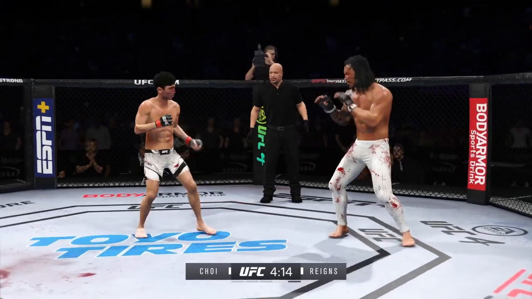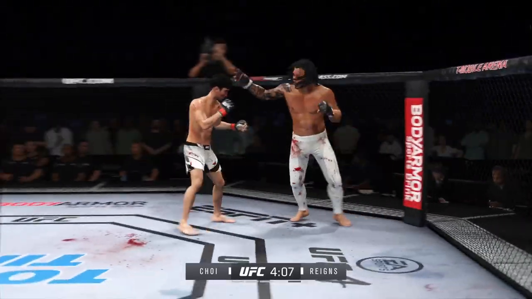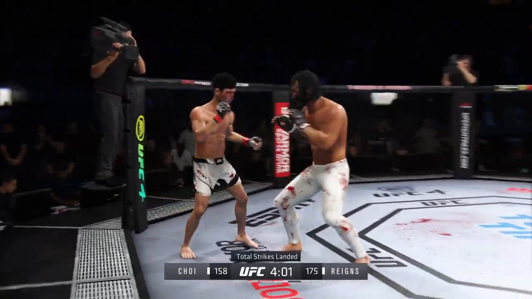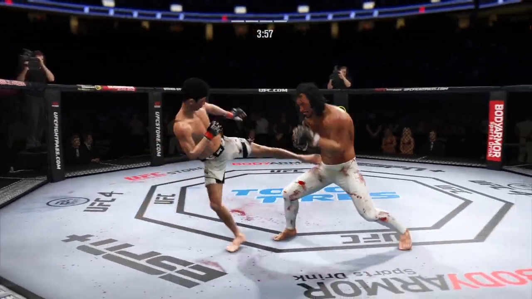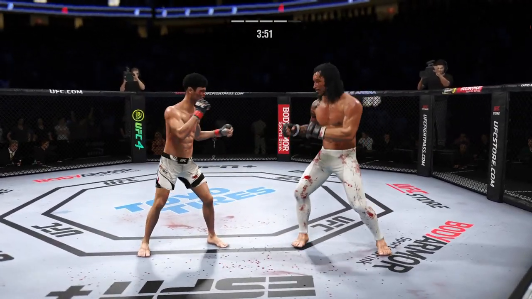Well, looks as though his leg is hurt here. You can even see him limping a little bit. That's a big strike right there. Very tricky when he throws that body kick. Ooh, Superman punch lands. Choi's kick to the body here, that one appeared to be blocked. And he landed the right hand there.